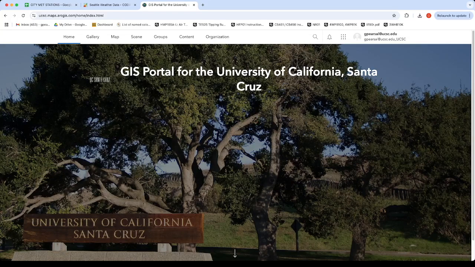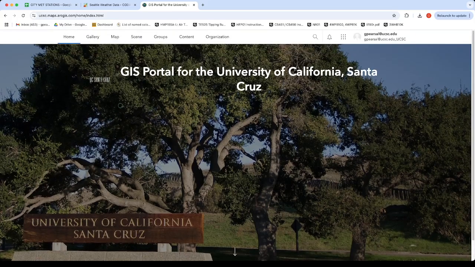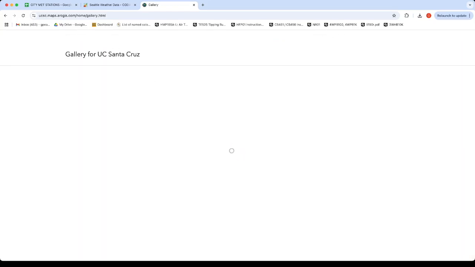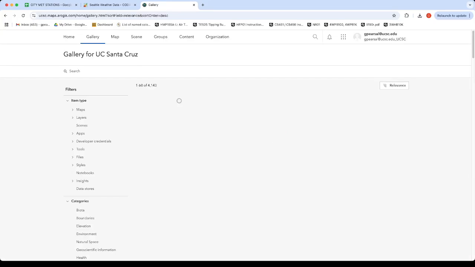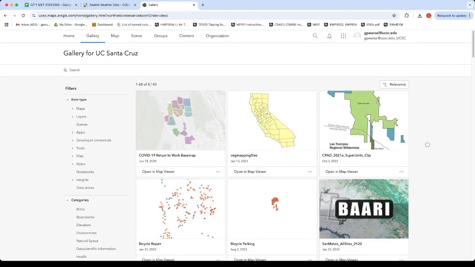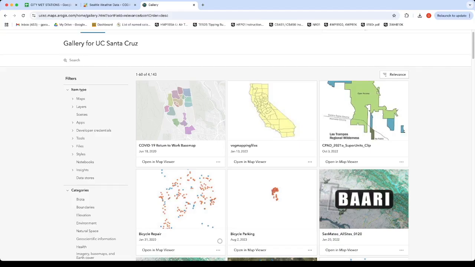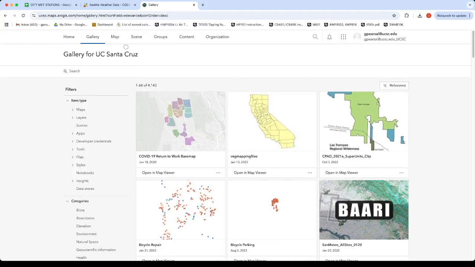And so the way that ArcGIS Online works is that you can use it as a mapping tool, but it is also kind of this database where other people publish their maps, and then you can add these published maps to your map, so it becomes a really collaborative environment. And so first thing I'm going to show you is how to use the map tab.